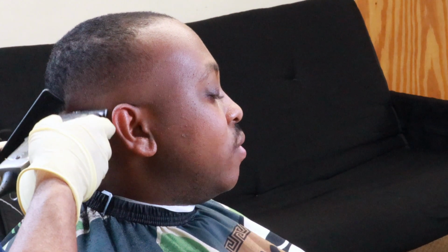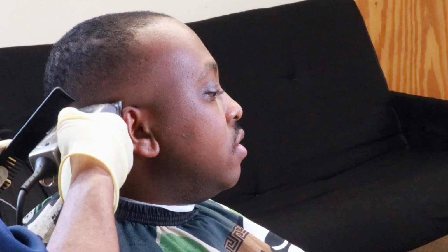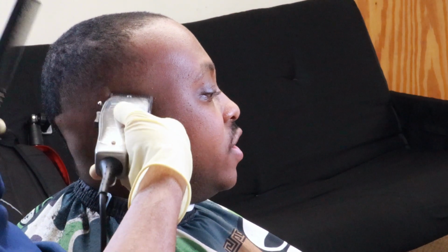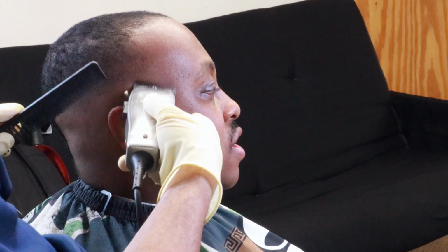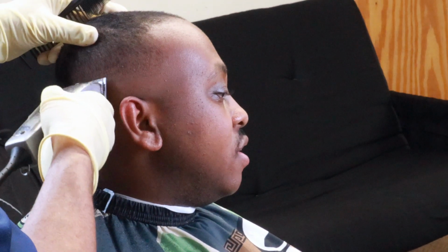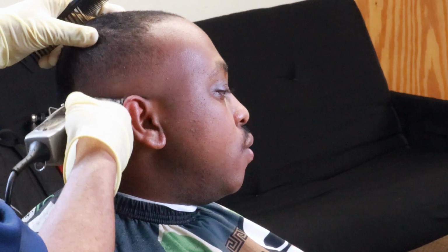I tell anybody, man, anybody can cut hair, but can't everybody be a barber. And what I mean by that, it doesn't take much to get a fade in there, you know, but getting that real detail in that barber's eye, that's really what makes you a barber, man. And as you guys can see, man, I'm stretching the skin.